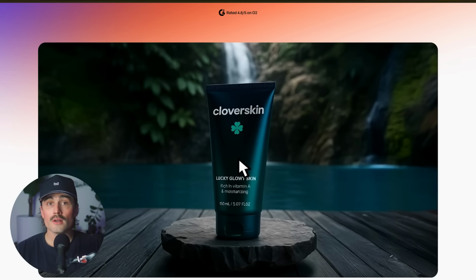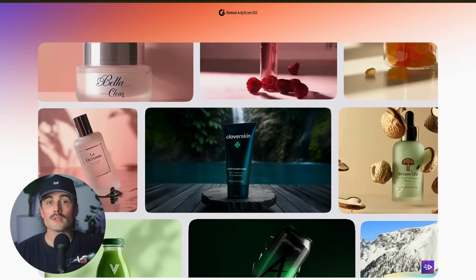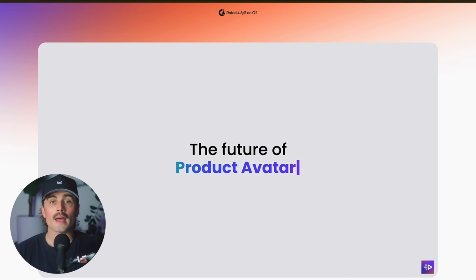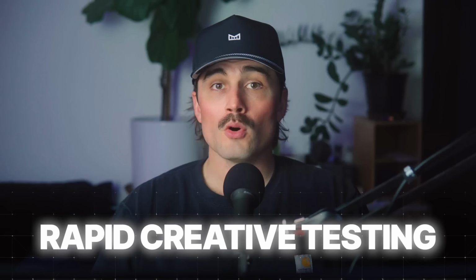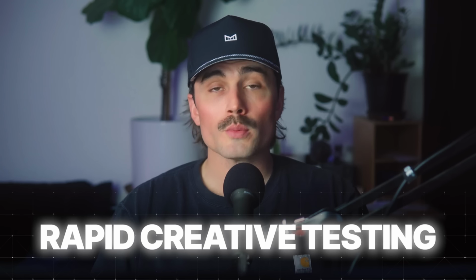And once your assets are generated, you can move directly into the built-in editor to turn them into finished ad creatives. Add text, add hooks, add your call to action, export and test. So instead of slowly designing ads one by one, you're doing what performance marketers actually need to do. Rapid creative testing. Multiple hooks, multiple visuals, multiple formats, all generated in batches. That's the difference between producing a few ads and producing 50 plus variations fast enough to actually feed the algorithm.